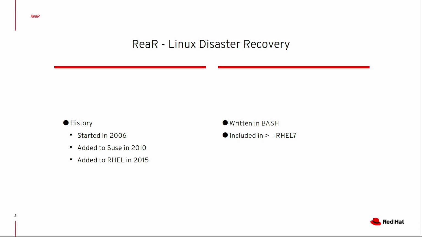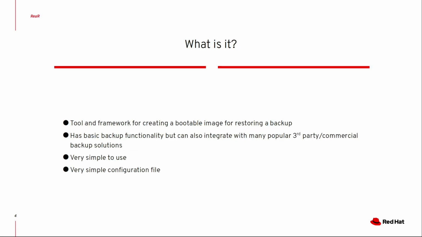It is written 100% in Bash, and if you are an advanced Bash user, or if you want to do some really advanced things with ReaR, it's very simple to do because it is written in Bash, so it takes that programmatic methodology into its extensions and its plugins. Like I said, it's included in RHEL 7 and newer, so it even ships with RHEL 10. There's also a Git repository if you want to live on the edge and go grab it right from the Git repo.